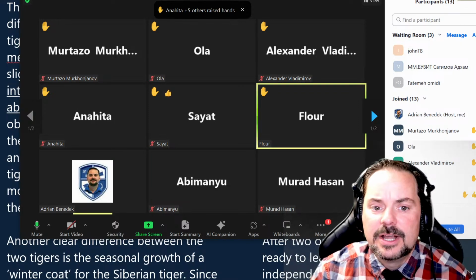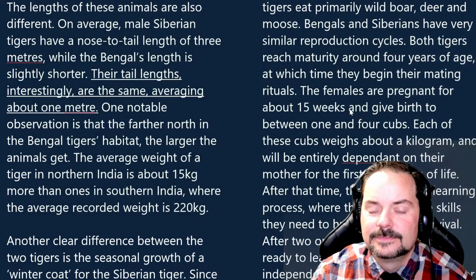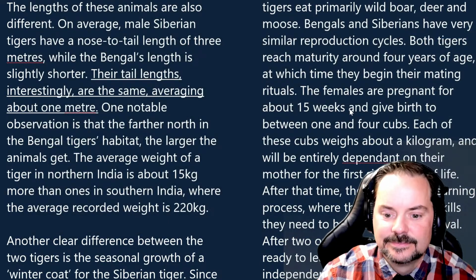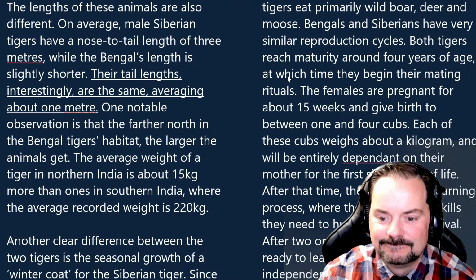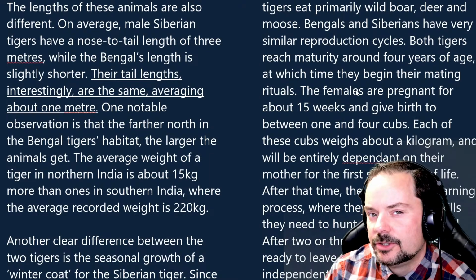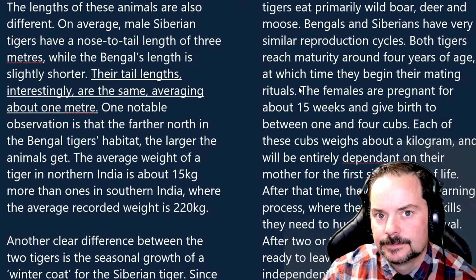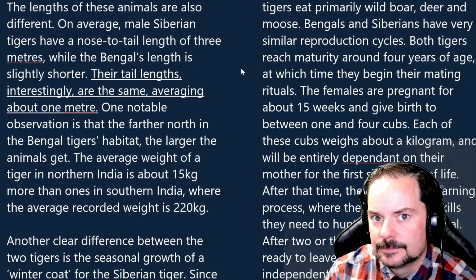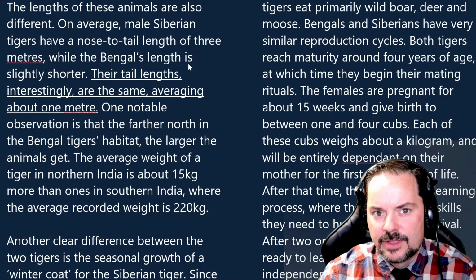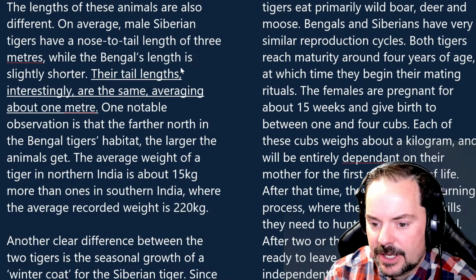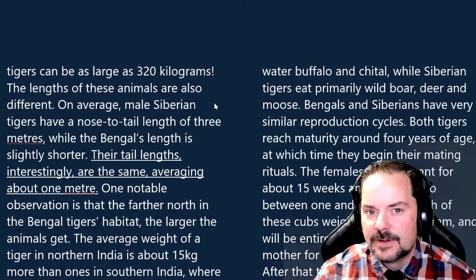All right. Flower, any tigers in Vietnam? Yes, we have some kinds of tigers in Vietnam, especially in the zoo. But you have them in the wild too, don't you? I think it's another type of tiger, a fourth type of tiger that you have in Vietnam, right? I think there are 5 or 6 subspecies.